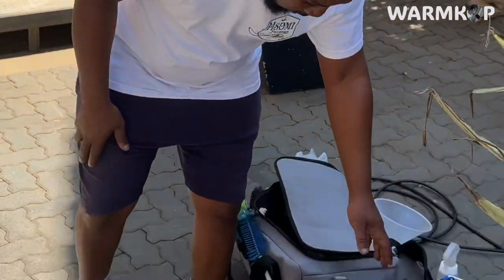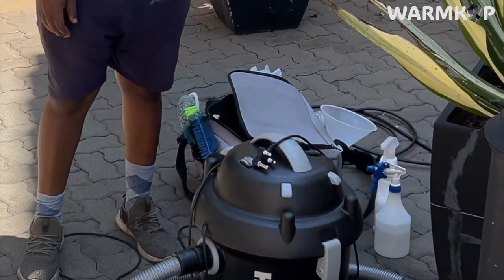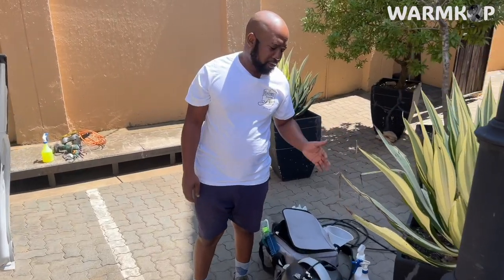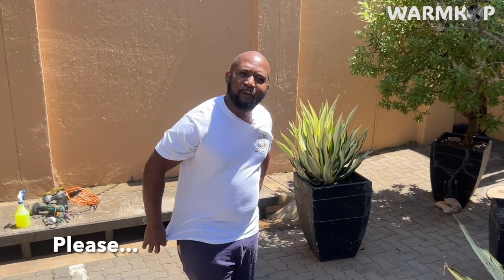As well, we have a power hoover here. This power hoover is multi-purpose, so it does wet and dry vacuuming. I use that generally for the first stage of work, meaning getting rid of dust, sand, and any particles in the car. So that's where I'll generally start. And then we move on to the drills for the carpets, flooring and seats. Oh, okay. So now for the demonstration. Yeah, we're going to run through that right now, and hopefully you guys take something from what I'm about to show you.